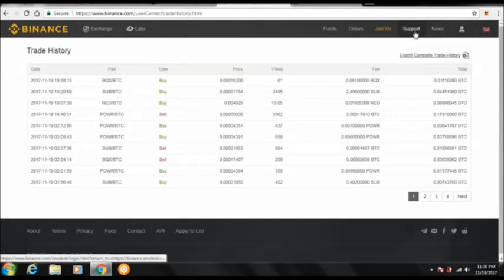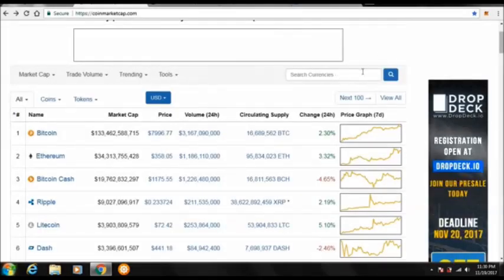Now, they do have a good support team. They're pretty fast in responses, and it's just a really good overall community. Now, what I wanted to talk about with the Binance coin, which is really neat, is their own personal coin, the Binance coin. I think it's in like the 50 range on the crypto market cap. Let's look at it real fast.